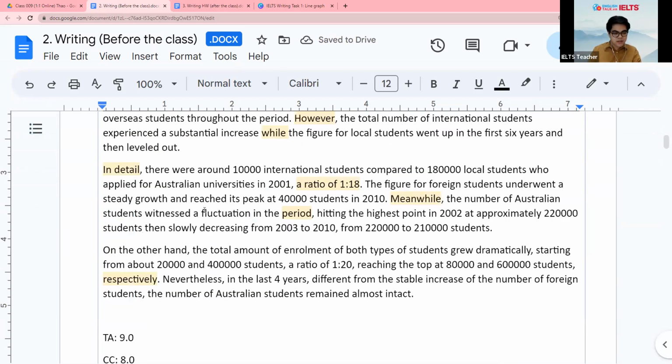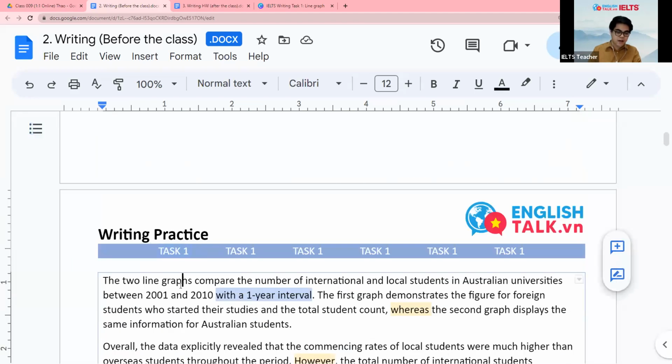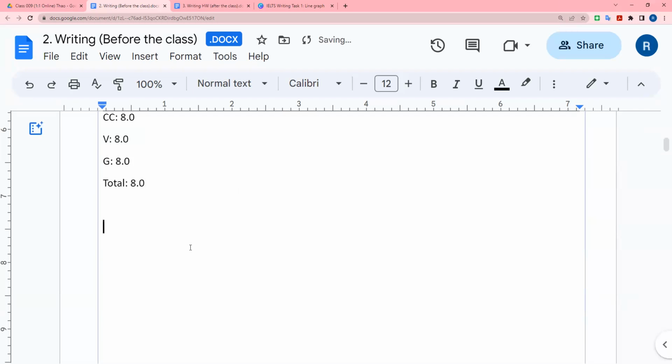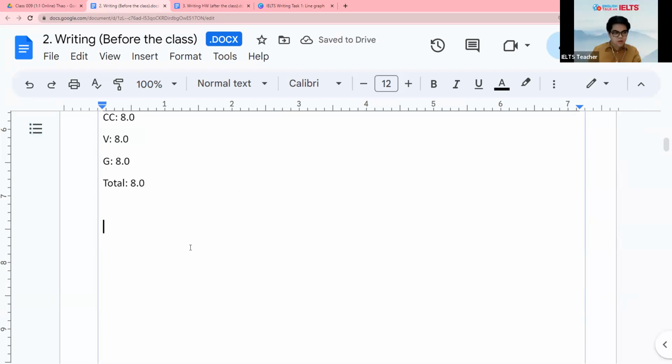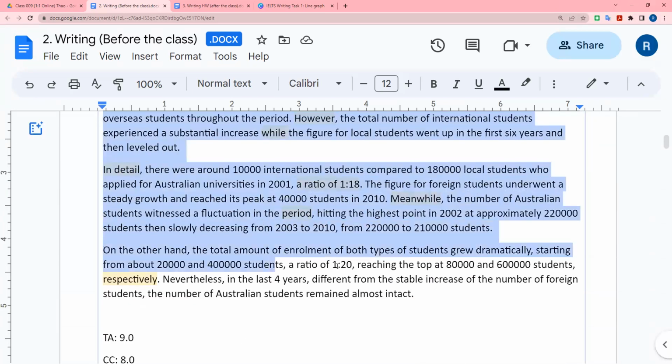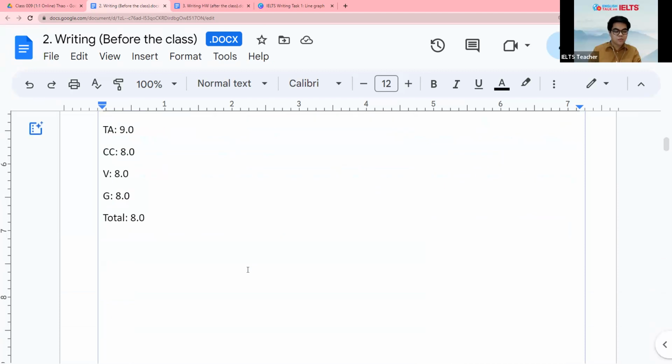So I guess you're really, really good at task 1, analyzing graphs and writing about them. However, I had a hard time finding the details. How long did you do this? Like how many minutes or hours? Maybe an hour. Oh, okay. It's okay because you're just practicing now, and it's all about making ourselves more familiar with the ways of the line graph. And later, you'll become faster than before.